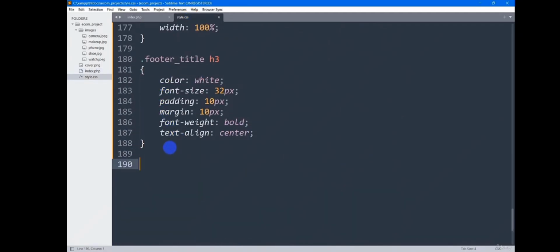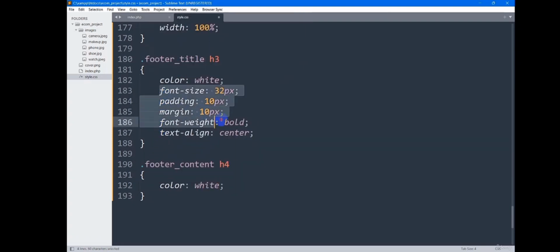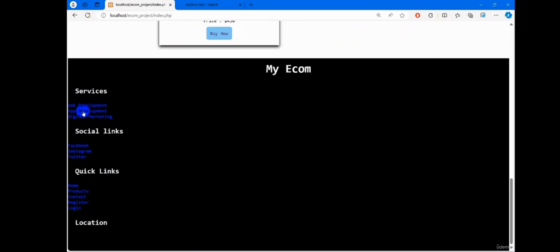So we're going to say here .footer_content, then the h4 tag, we're going to say here color will be in white. I can just copy this from here actually and paste it here. Let's say the font size will be 25 px. And I think the font size is too big. Let's make it 20 px. Let's save it and let's refresh, and there you go.